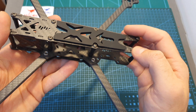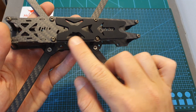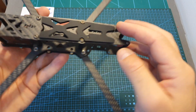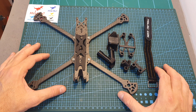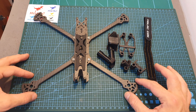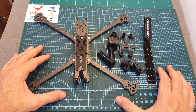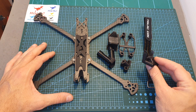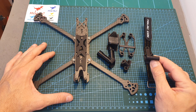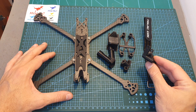Along with the frame you are getting a battery anti-slip tape which is designed for the top plate, but of course if you'd like you can also mount the battery on the bottom. So overall priced at around $40, I think that the Edge LRC Sector V2 HD frame will provide you with good value for money considering its features and the included 3D printed TPU parts, which are also included when buying this frame from Banggood even though the description doesn't state it.